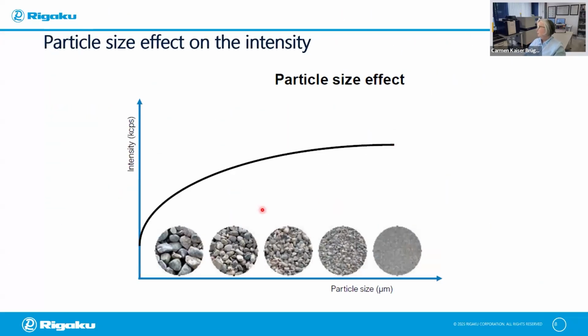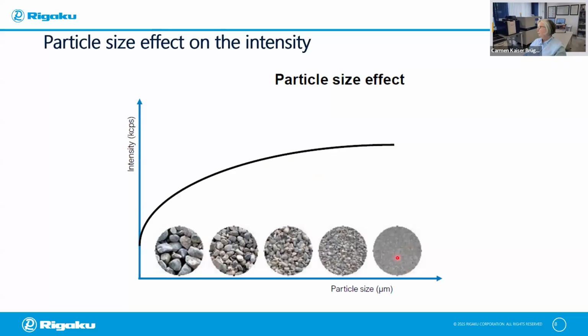So if we look at this diagram, the aim with a pressed powder is to get maximum intensity. So, of course, if you have larger grain sizes, we would get lower intensities. Smaller grain sizes, we would get the maximum intensity. So this is what we want, yes? And also we need to take care, especially if we want to measure light elements, because the light elements are read from the top micron layer.